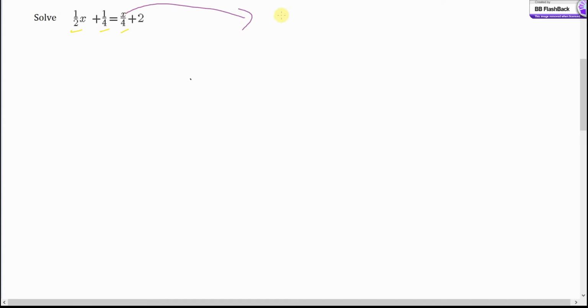If you multiplied everything by 2 to get rid of the 2 here, you'd have 2 times x over 4, and then that would reduce to x over 2. So you'd have to multiply everything by 2 again to get rid of this 2 in the denominator. There is a shortcut. You multiplied by 2 twice because that's the lowest common denominator of everything here.